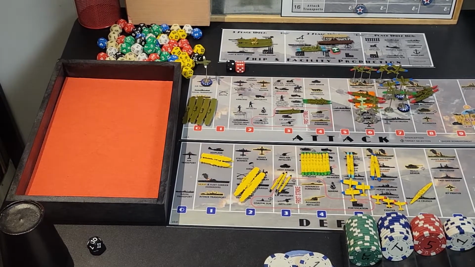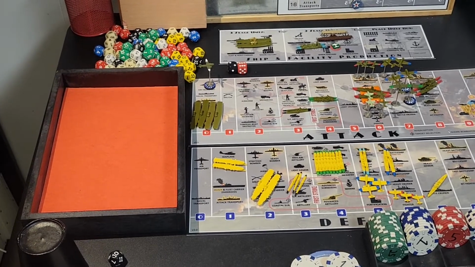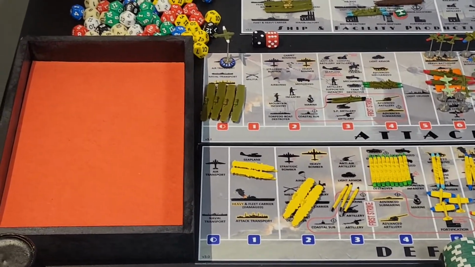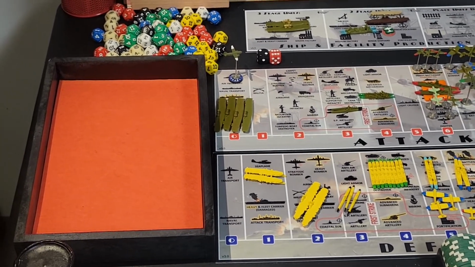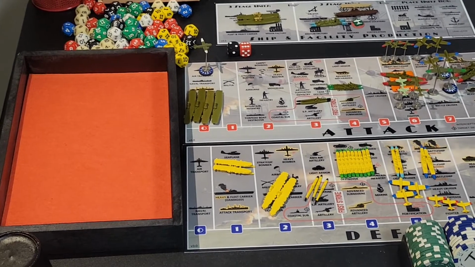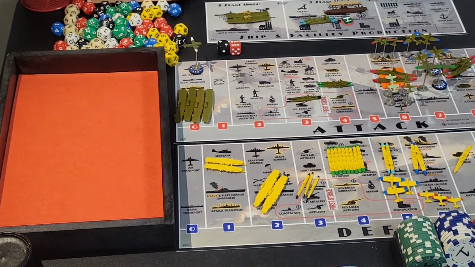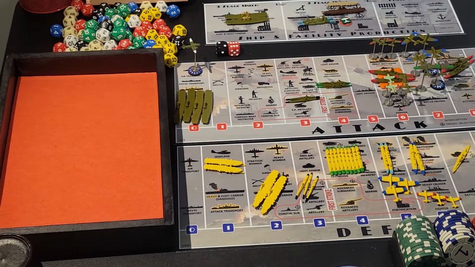All right, so let's go in here. I'm trying to see if I can. I want to make sure you can see the dice, which may be at the sacrifice of seeing a couple of the units. That's pretty close, though. Now you can see that. All right, so let's go ahead and roll.